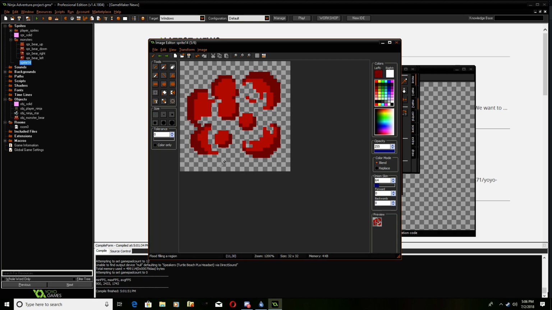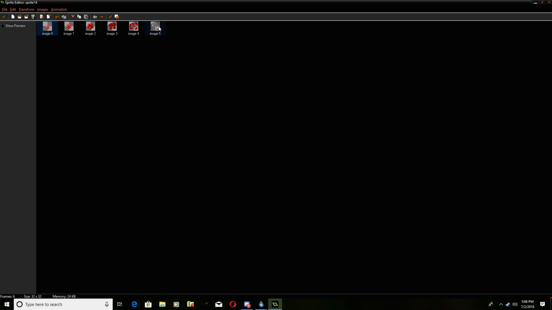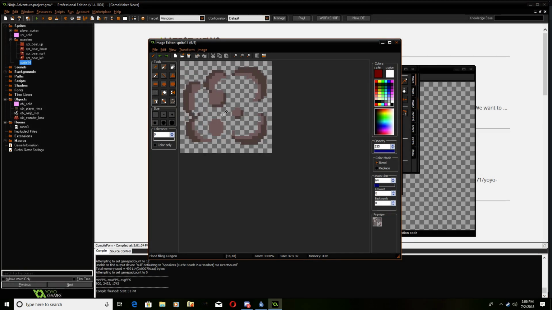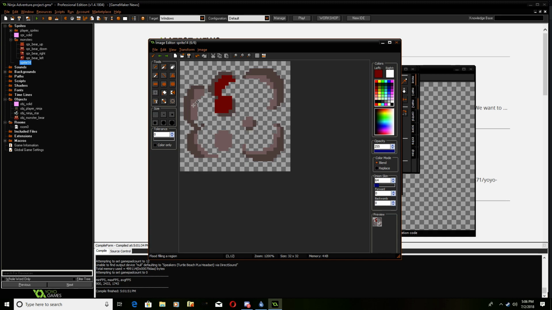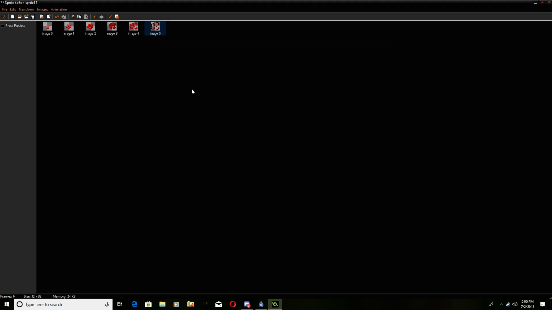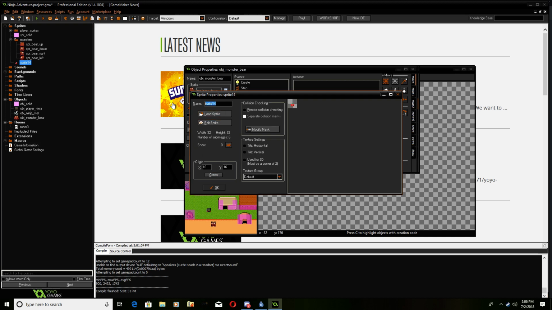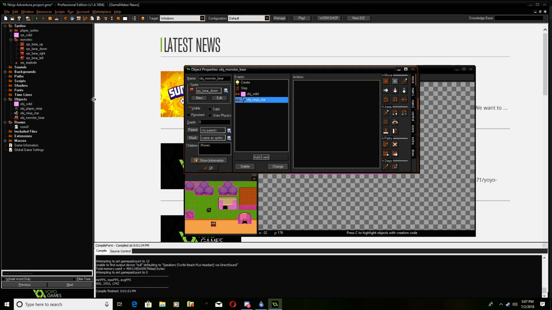Select that darker one, just get that bit there. Okay, so that's, oh, I didn't do that last one. So if I show preview, I get a little red cloud now. I'll just edit this last one. And I guess I'll have to use that darker color for that bit. And click the tick. All right, there we go. That looks pretty good. Okay, I'll center that sprite. SPR, explode, and click OK.